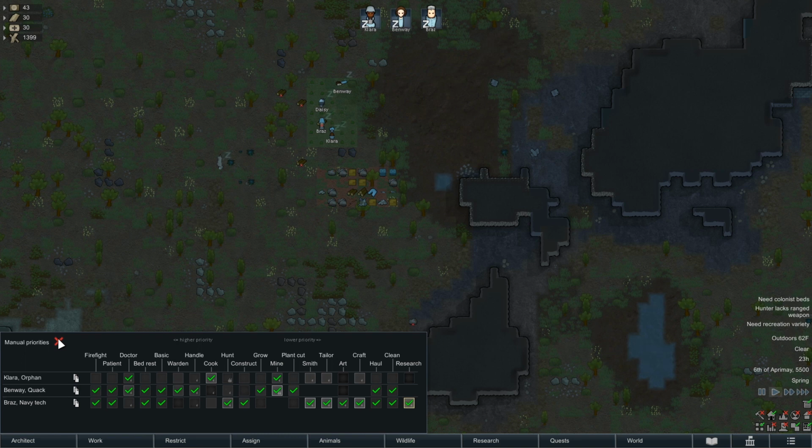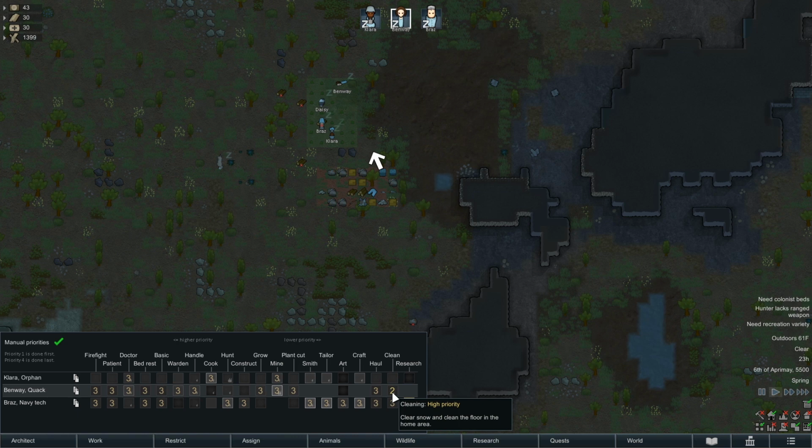This gives priorities a numbering system from 1 to 4, 1 meaning top priority and 4 being the lowest. So this gives you more control over the order in which your colonists do jobs. You may want a pawn to clean before anything else. If I was to make that a 2 and everything else is a 3, they will clean first, but then they can also do the rest of this. So it's a lot more control driven, which does feel very overwhelming at first, I will admit, but once you get in the swing of things, see how the colonists react, you can make adjustments to these.